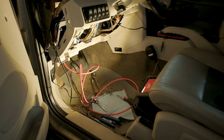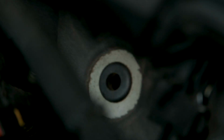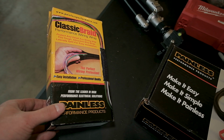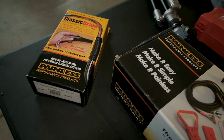And for that main power cable, we'll step on over to the engine bay and you'll see that we're gonna route that right through to that grommet. Now, because I am putting that wire into the engine bay, I'm gonna be using this wiring loom from Painless, which is just gonna keep it protected and it's gonna look a lot better when it's installed.